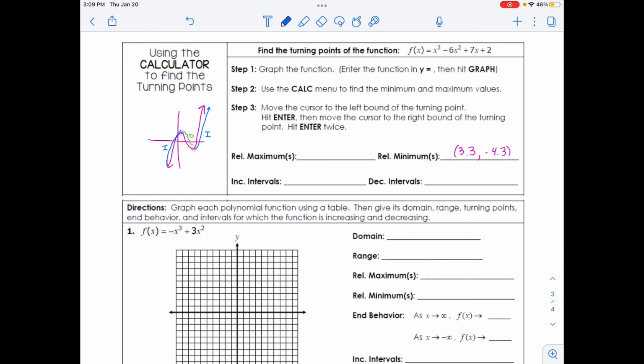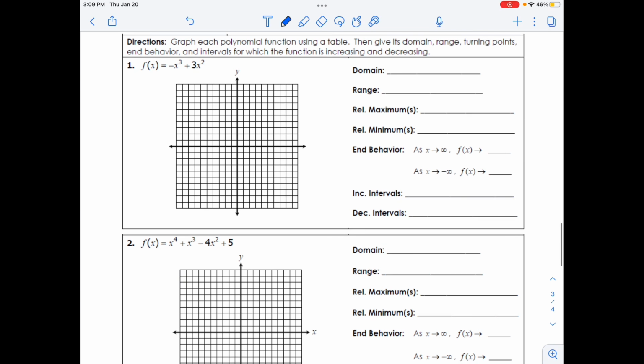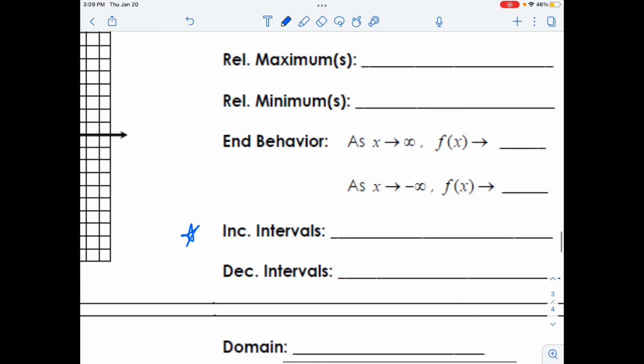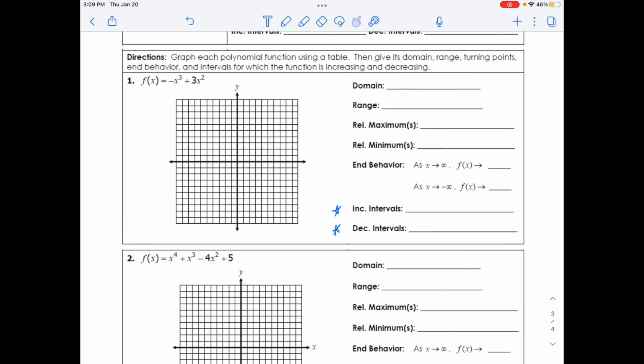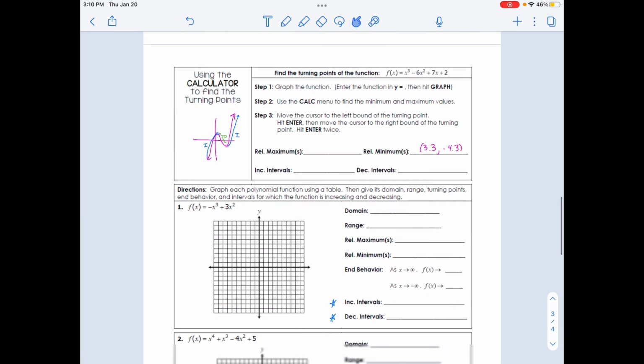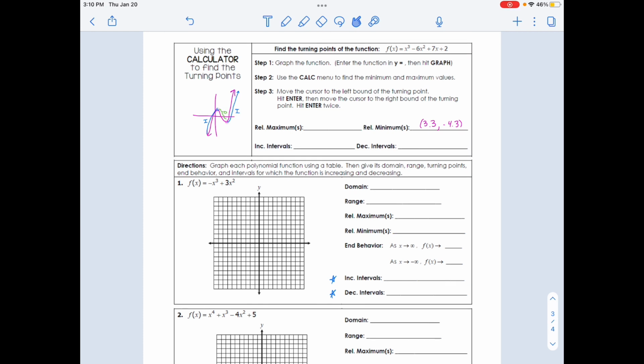Okay. Again, this bottom piece is very similar. I want you to use your graphing calculator for these, sketch the graph, and then fill in that information. Use the key to check yourself and make sure you're focusing on this increasing, decreasing. We didn't get to go over it too much as a refresher, so we will when I get back to the classroom. But just keep that in mind that you kind of try to keep getting it right.